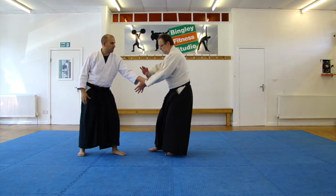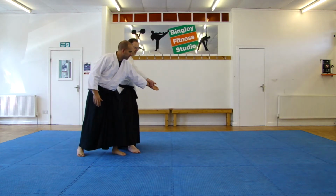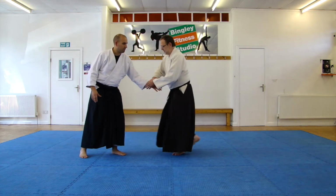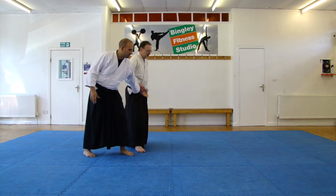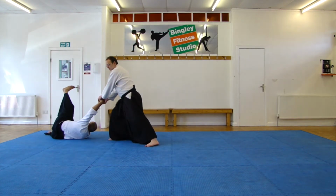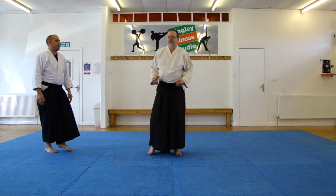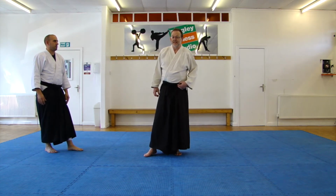From Kotegaeshi, if I shift my weight back here, when I come to do the throw, I'm going to be blocked by myself, my own body. Simply keeping the weight forward allows this to clear my body. So when I go for this throw, everything works nicely. So just two examples of why you should work on the Tai Sabaki and not just use it as a warm-up exercise.